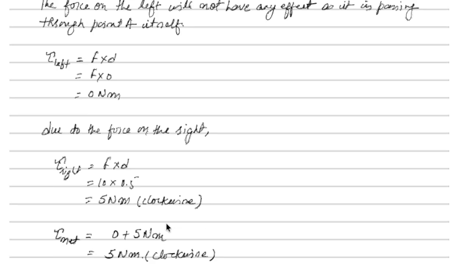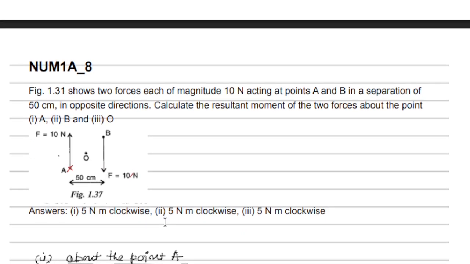What about point B? Let's go to the diagram again. So what about the point B? Now a similar thing will happen. This force will be redundant. It will not create any moment. Only this force will create one, and we have to see how much distance there is from the pivot, because we are considering this point as the pivot. So that is the distance we have to take. This is already given as 0.5. It will create the same amount of torque and the direction will also be clockwise. So we are getting the same answer.